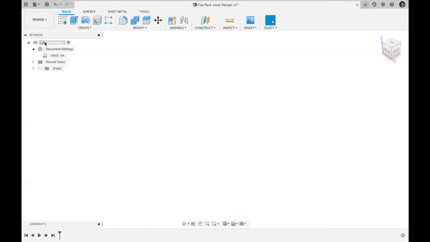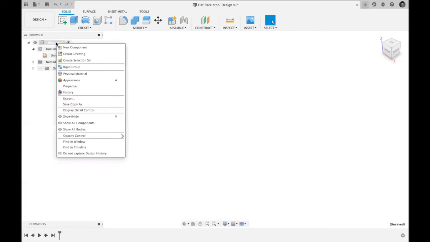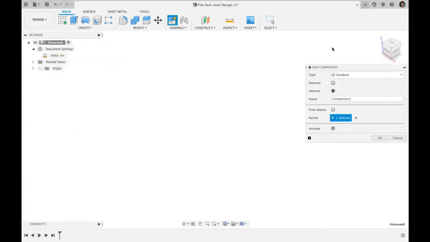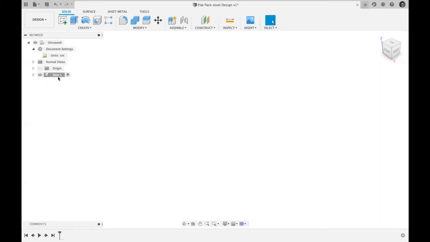And then the piece of artwork that we're creating is unsaved right now. That's okay. We're going to right click on it and create a new component. It will show up on the far side, and you're going to name the component. The first one is going to be the actual seat that we're going to do. So seat, push OK, and it will show up over here.